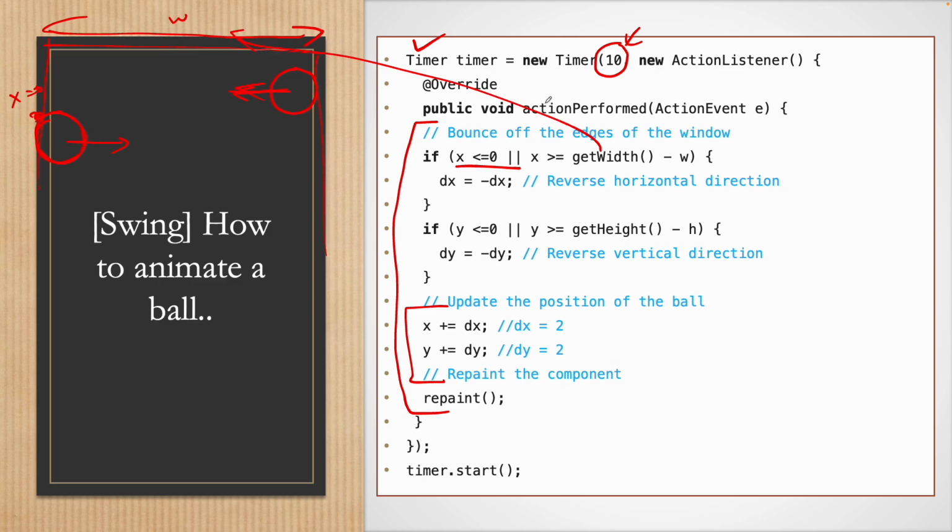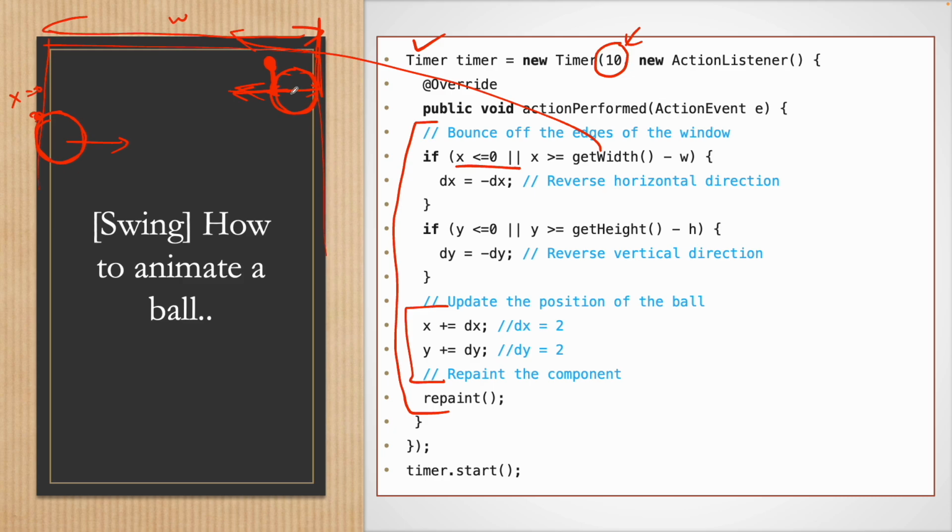And if you subtract w, w is the width of the circle, so pretty much the diameter of the circle. If you subtract w from the width of the JComponent, you will eventually get the position of the circle when the circle is touching the right edge.